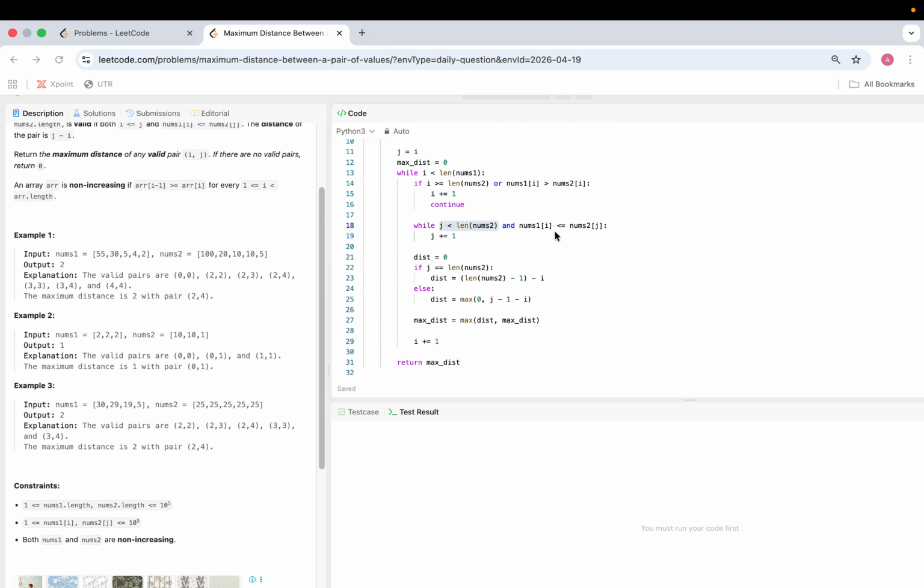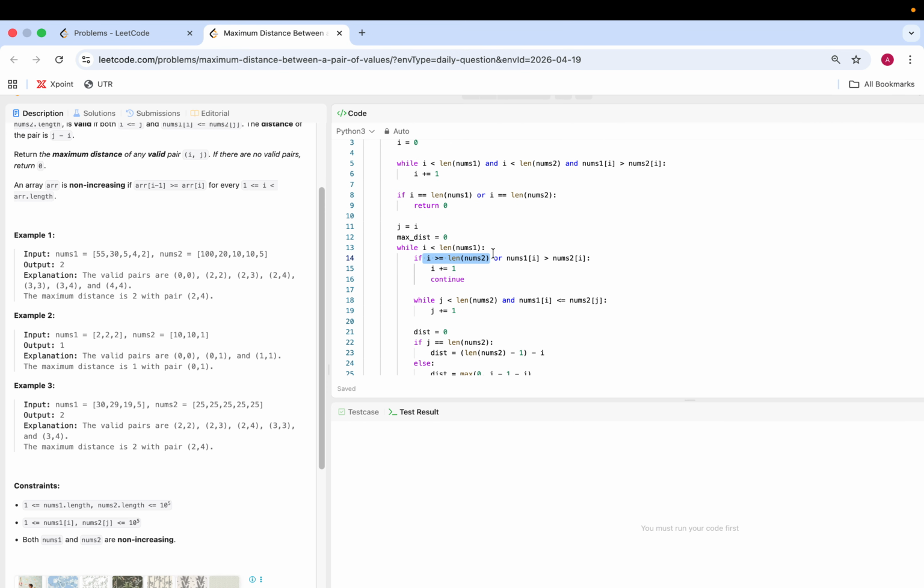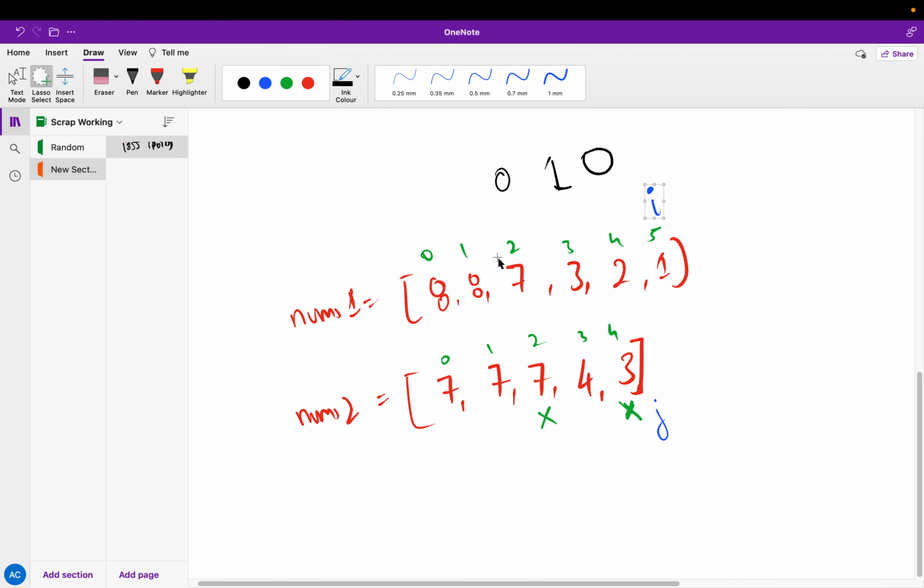And then at this point, this is where if i is greater than or equal to the length of nums, so 1, 2, 3, 4, 5, 1, 2, 3, 4, 5. So yes, i equal to 5 is the same as the size of the array, which means i is not a valid index for nums2, which means there's no way this guy can have any valid pairs. So there we go. And then we pick the maximum and we get 1.